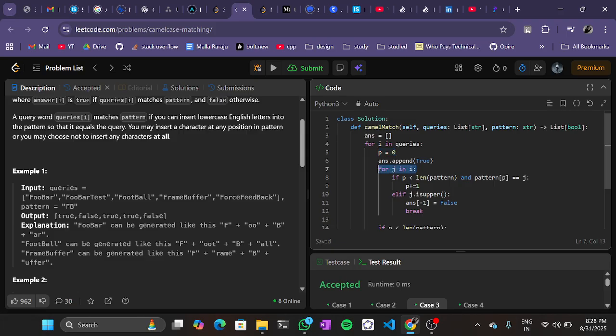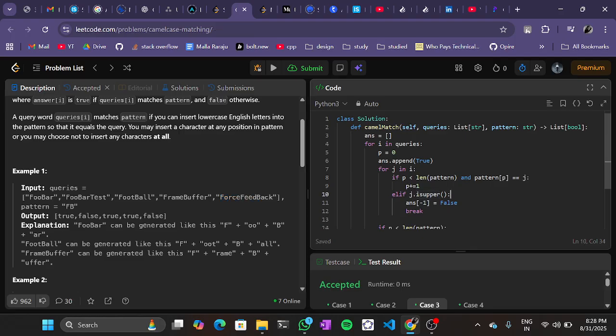In the second loop we are going through every character in the string and checking if it is matching the pattern FB. So we have capital F and capital B here.